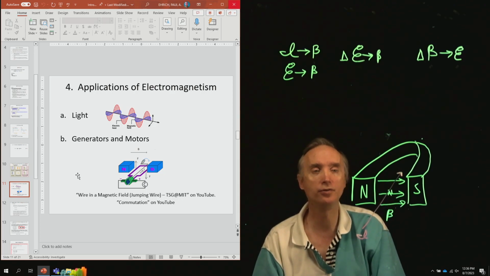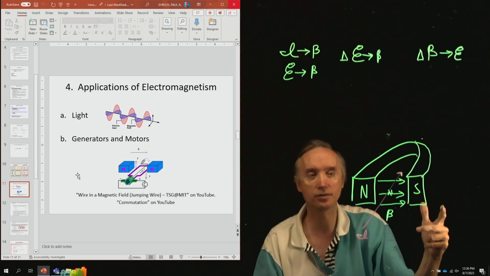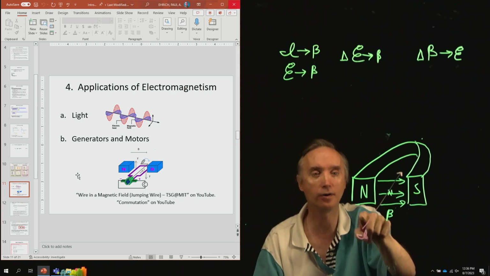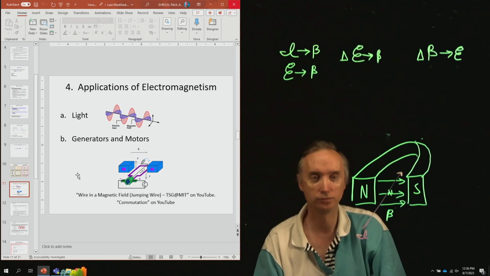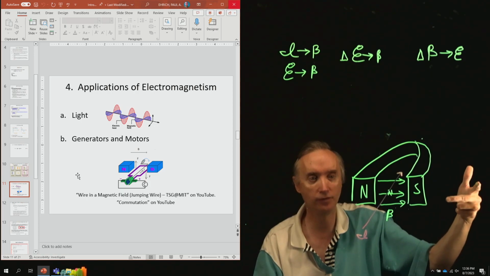Now, what I'd like you to do is use your right hand rule to predict what direction that wire would want to go. So let's review. Here are your 3 fingers.